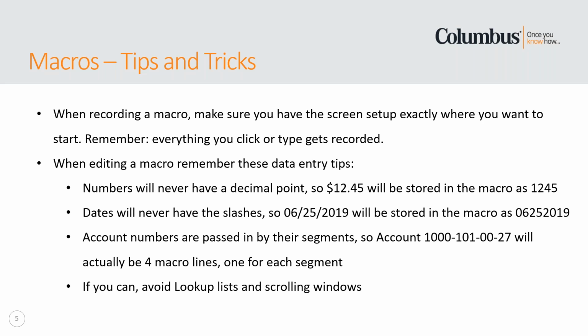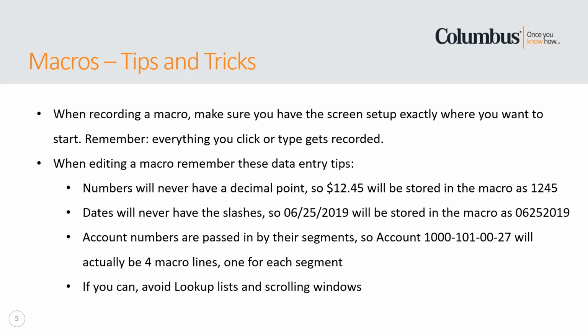Some other things to remember when you're editing a macro are how numbers and dates and things like that will look. So in your GP system, most of your currency fields have two decimal places. But when a number gets stored in a macro, it gets stored without the decimal point. We're going to see that in one of the examples here soon, where the number itself actually has 5 decimal places after it. And in order to store it in the macro, I've got to store it with 6 digits in order to get a single digit number. We've got to do that right.